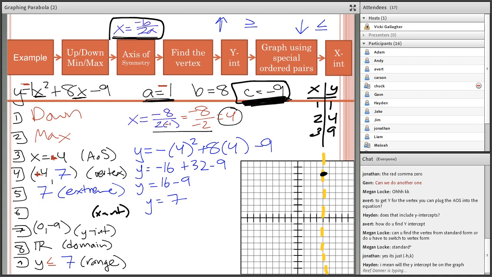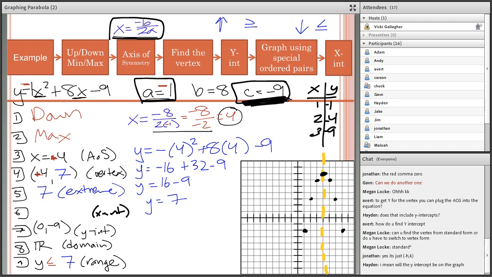It's not going to be with the first 3 special ordered pairs, because it's -9. If we do the first 3 special ordered pairs, we have to multiply them by -1, so they're all going to turn into negatives. We're going to start on the vertex, and go right 1 and down 1, and reflect. Right 2 and down 4, and reflect. Right 3 and down 9, and reflect. Now, at this point in time, we cannot see the y-intercept.